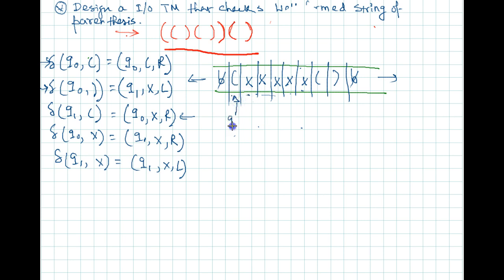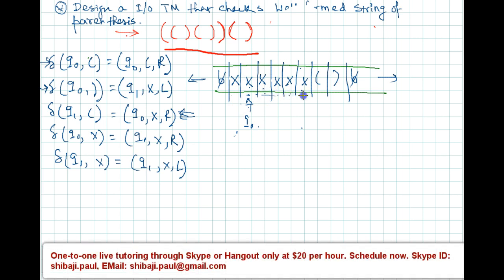In Q1 we ultimately come here and we get the corresponding opening bracket. So in Q1, if you get the opening bracket, we have already defined it here. We should change it to X because we have already encountered the closing bracket. And again we are changing the state to Q0 and start moving right in search of new closing brackets. So again this X, so Q0 will be moving right, right, right, right here, and then we come here in Q0. Ultimately now in Q0 we get an opening bracket. If in Q0 you get an opening bracket, you should keep moving right according to this rule. So we keep moving right.